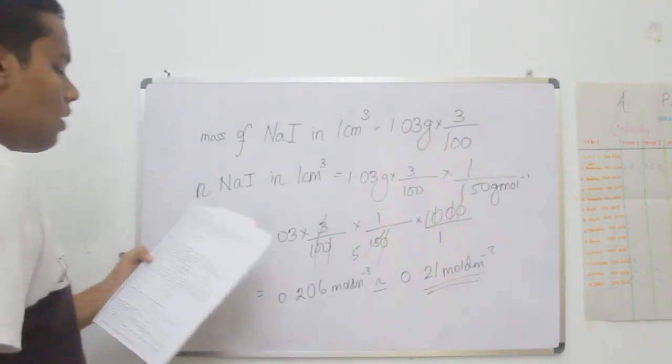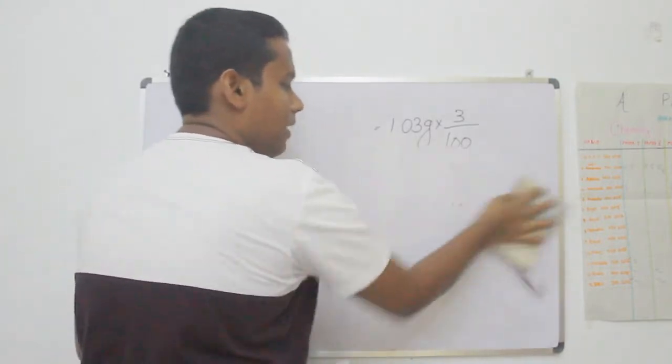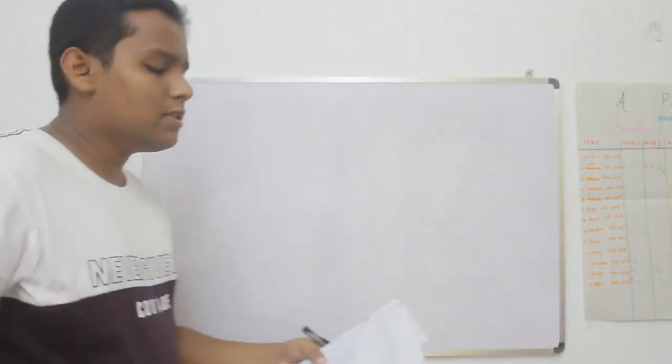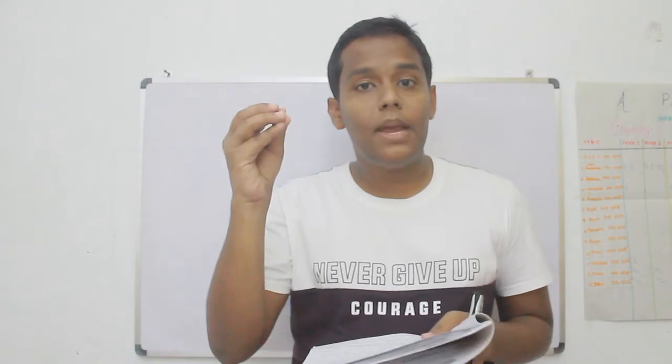Now question number 7. That is something to do with Ksp and equilibria. Precipitates of AgI and AgBr were added to a small amount of distilled water. So you have distilled water and you are adding the precipitates of AgI and AgBr. This mixture was allowed to reach equilibrium at 25 degrees Celsius. It was observed that both the solids were present in the system at equilibrium. Which of the following relations is applicable to this situation?